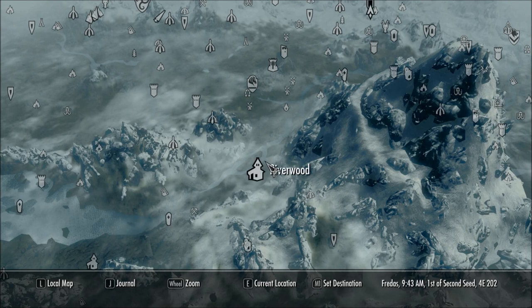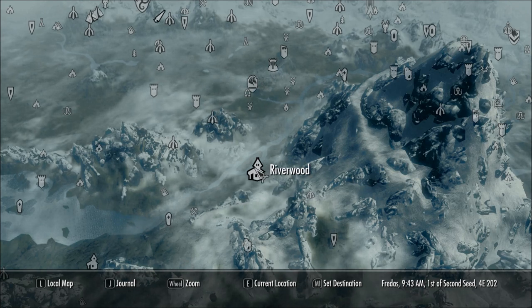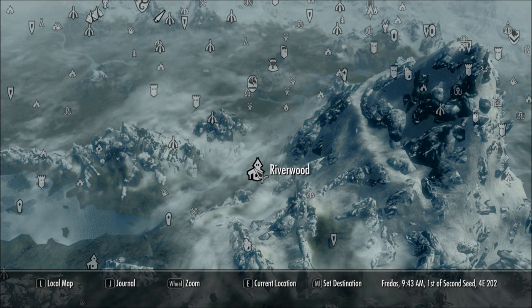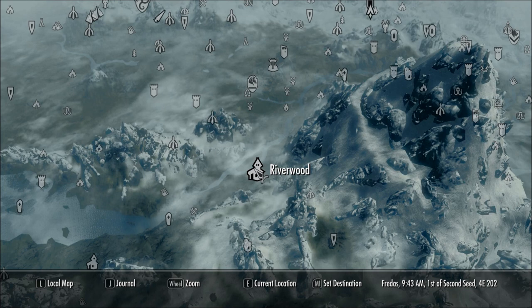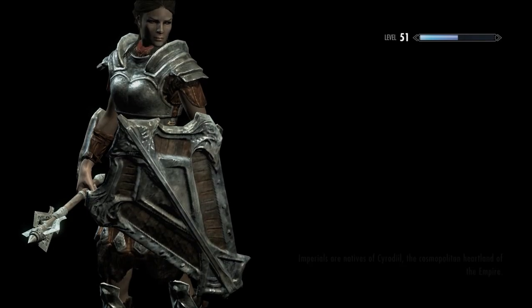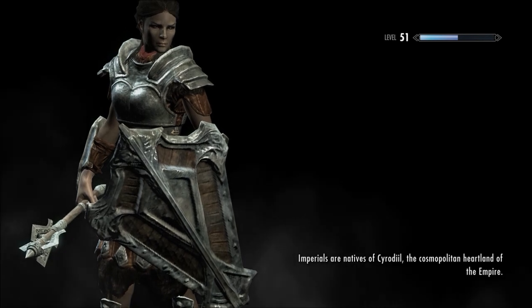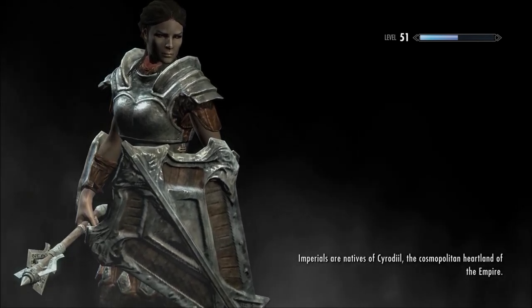Today's small mod is Riverwood Secret Cave. Anyway, links in the description with the actual name of it, because I can never remember the names. Since it's called Riverwood Secret Cave, it's probably going to be based in Riverwood, so we're going to go there now and hopefully find it, because I didn't toggle all my markers as I probably should have, but we're going to do that anyway.